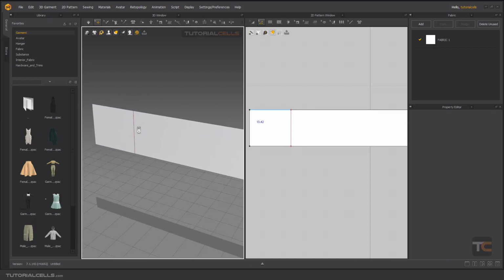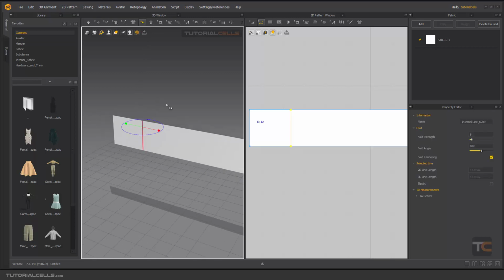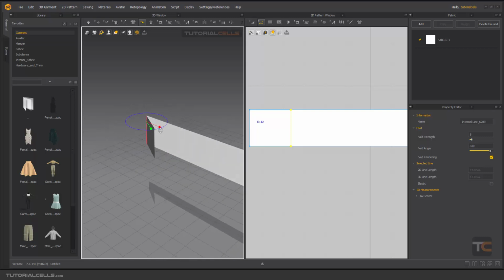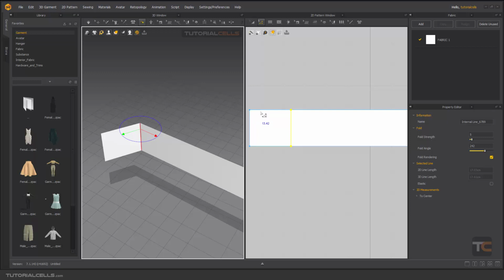And you can go to the 3D and you can fold your pattern based on this axis, based on this segment. Simply select your fold arrangement and then select this line that you want. And as you can see, this gizmo will be up here. If you go here, you can click and drag and fold this part, or if you want to fold this big part. And you can fold your pattern here, and you can create an interesting design with your clothes. It is folding for sleeves, collars, any part of your clothes, you can use it. So it's very interesting, and you have to create an internal line for that.